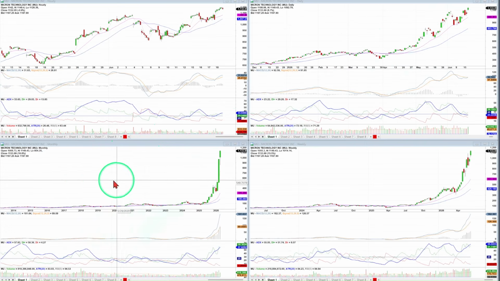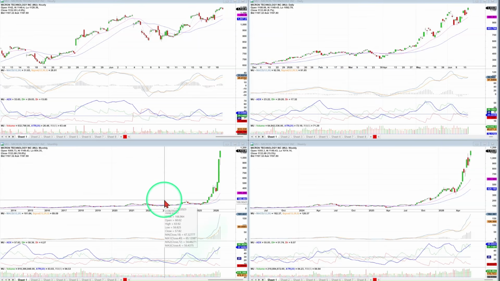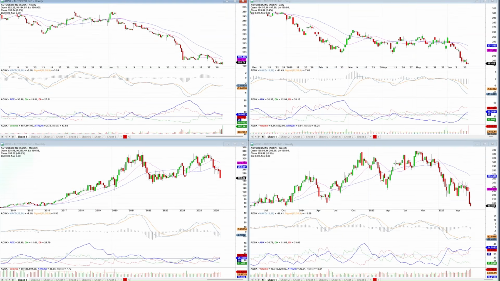So the other thing that I would tell you is making sure you're using both uptrends and downtrends, and understanding that not all stocks are the same. So if you're using a stock like Micron, or you're looking at all the stocks that are AI stocks that are going up, yeah, you're going to have a lot of bullish trends. And at the same time, I think it's worthwhile looking for stocks that are not necessarily full-fledged bullish or maybe even bearish.